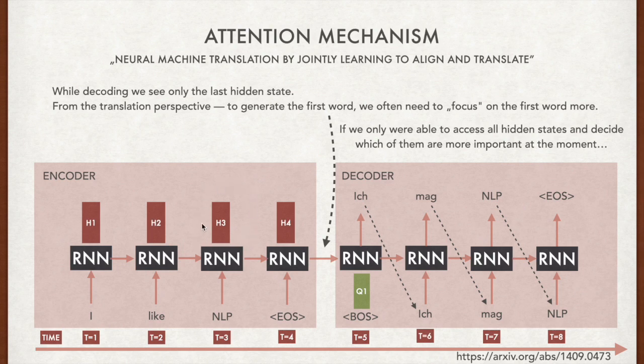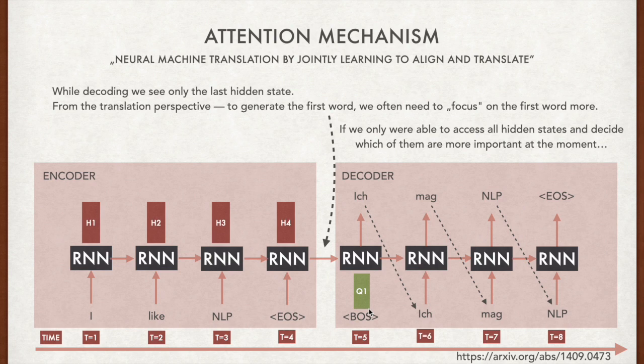Then, on the decoder side, we work in the context of a given token. Let's capture the representation of the decoder's input at a given time step. For that purpose, we use its static embedding, represented here using a green rectangle marked with Q1. In order to produce the first token in German, we may utilize a special BOS token, which means the beginning of the sequence, as an input, which tells us, hey, we need to start generating. But what information from the input sequence is the most important now?